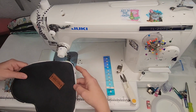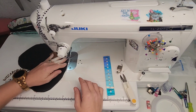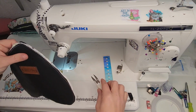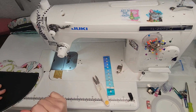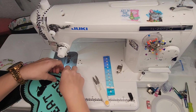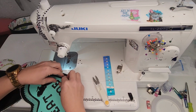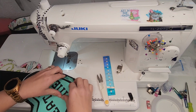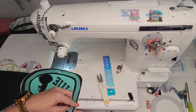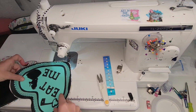See, I didn't catch this one right here, so let me go back. And then before I do anything, I'm just going to trim up, make it all even. So there's that guy. Same for this. Now, kind of curious if I can get my fringe stuff to stay outside of my seam allowance. As I'm putting my gusset on, I'm going to try to push this outside of the seam allowance because I want to be able to see it. And I got kind of close here to my seam allowance, so I'm just gonna work in with it. Don't give up.